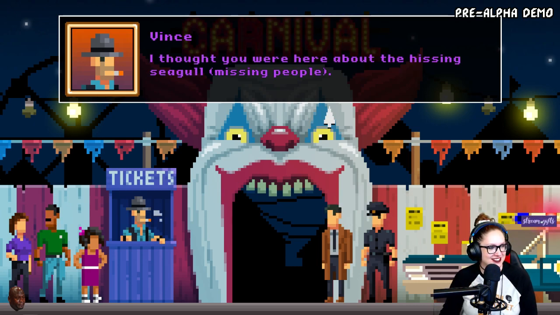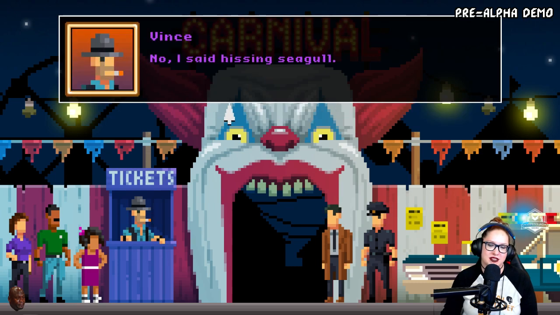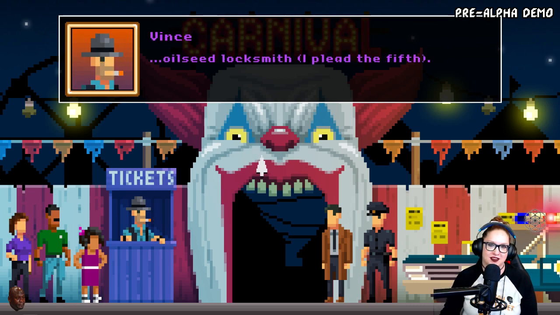Can get yelled at for this accent. I thought you were here about the hissing seawall. Or hissing seagull. Missing people. That doesn't even rhyme! This isn't how Cockney rhyming slang works, Vince. Did you say missing people? No, I said hissing seagull. Ah. Alright. But you meant missing people. Oilseed locksmith.